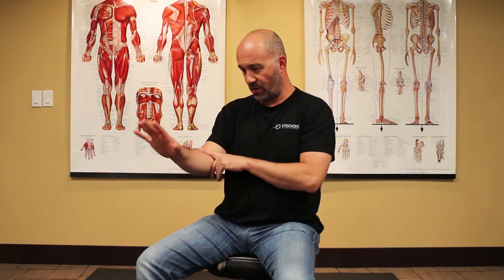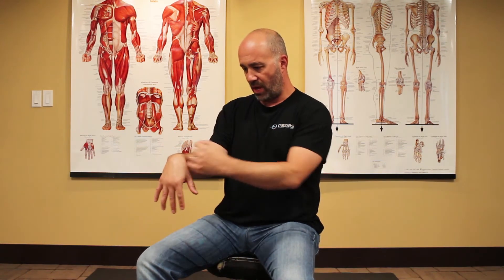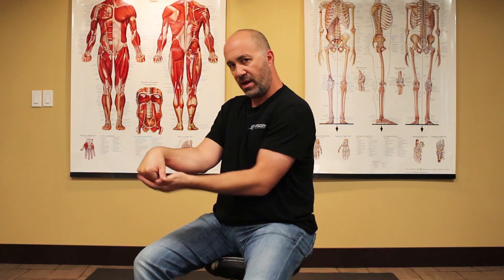It's a very simple stretch. All you do is take your arm — it doesn't matter so much if your elbow is bent or straight — you're taking your hand and bringing it down, then helping with the other hand. With other stretches there's usually one or two joints involved, but there's a bunch of joints involved here, so we're going to be able to pull more of this muscle by actually having our fingers going around as well.